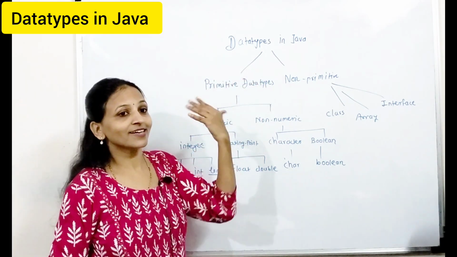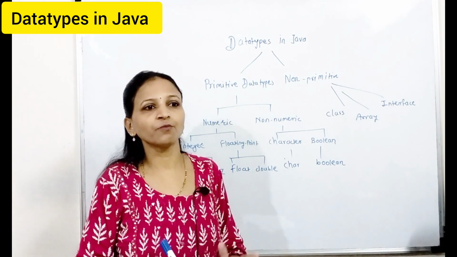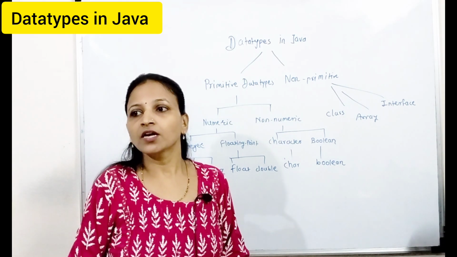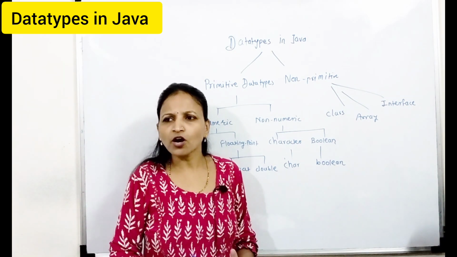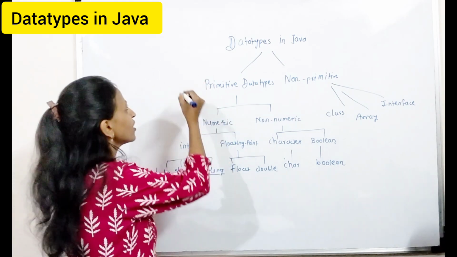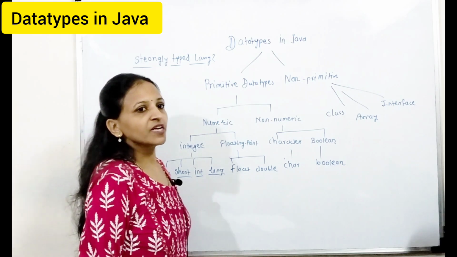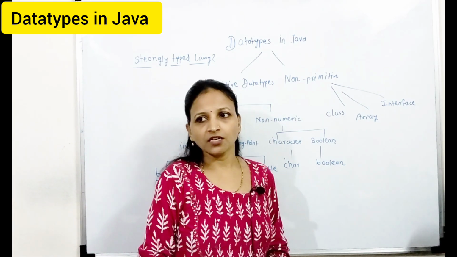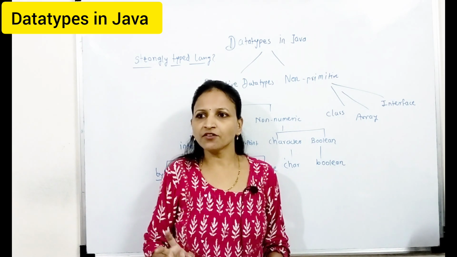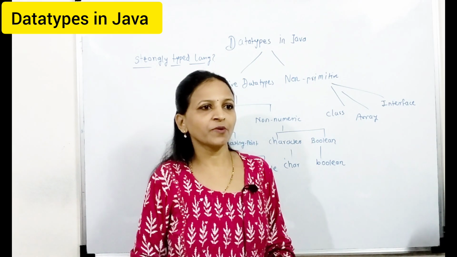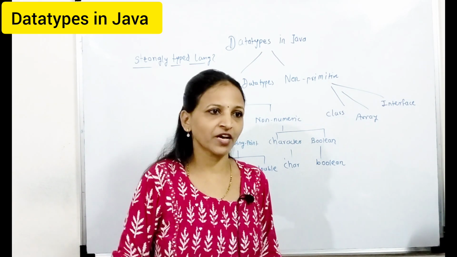Now first, what is a data type? If you are creating any variable, then you have to compulsorily mention the data type of that variable in case of Java. Java is called a strongly typed language. First thing, strongly typed. Why is Java called a strongly typed language? See, in Java every variable has a data type. Means what? If in Python, you know Python language, in Python there is no need to declare any variable or mention the data type of any variable, but in Java every variable should be declared using a data type, then only you can use that.